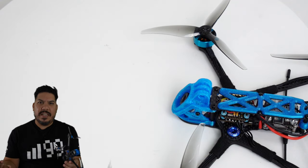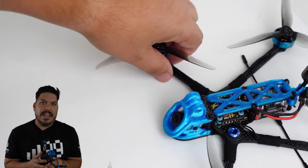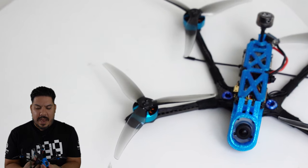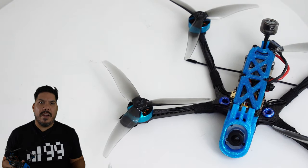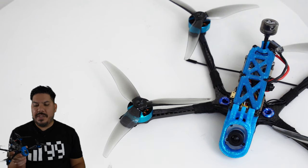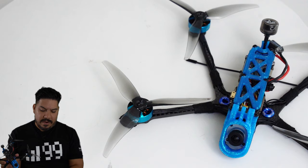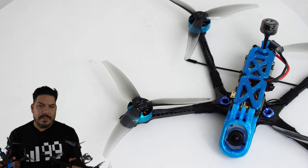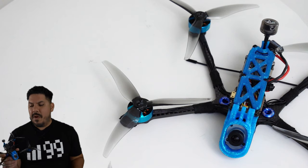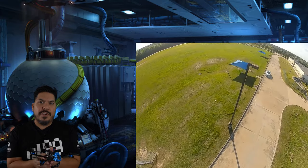You sacrifice 10 or 15% on both of those ends, but what you gain is an extreme reduction in weight. And when I have such a light quad in the air, all of those nerves just go away. You get a reduction in price. This comes out $100 and something, $120, $130 cheaper than what I would be able to build the equivalent premium drone frame for. It comes with an exceptional amount of control.